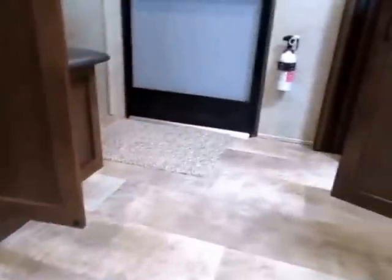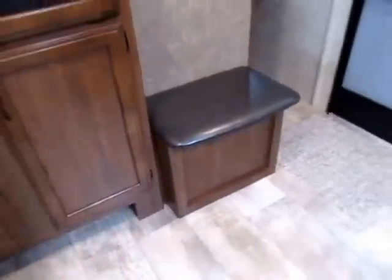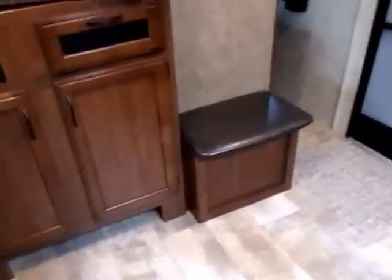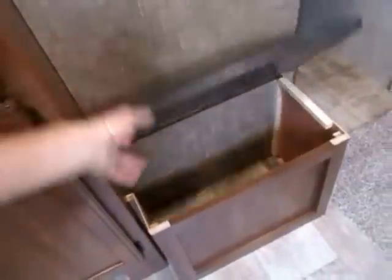Shoe garage — it just seems like a hole in a cabinet, but it gives you a place to put all your shoes. If you've been camping in a bunkhouse, I bet you've had a pile of shoes by the door. Now you don't have to. Grandparents, moms, dads, and children of all ages will recognize this as the timeout chair — nobody likes it when we need to use it, but sometimes it's about necessity. It's also a handy little boot box or toy chest. I love that they give you a place to hang coats right when you walk in. Mom and dad have a nice little privacy door — fit and finish and mechanism are excellent, really making something that holds up to long-term road use and abuse.